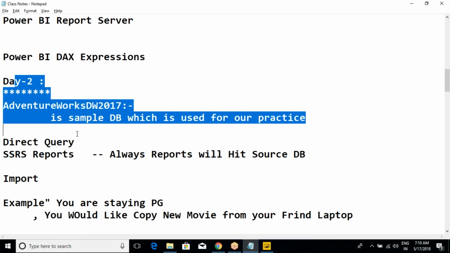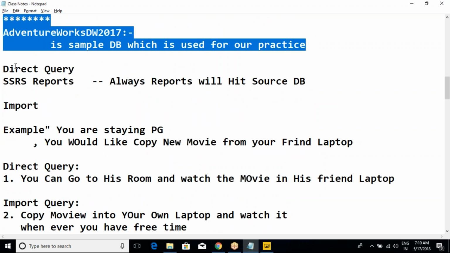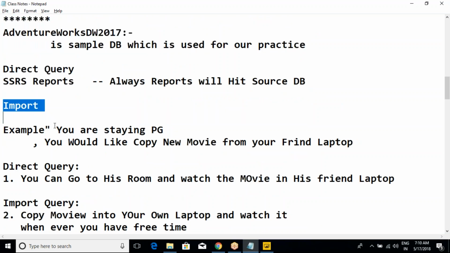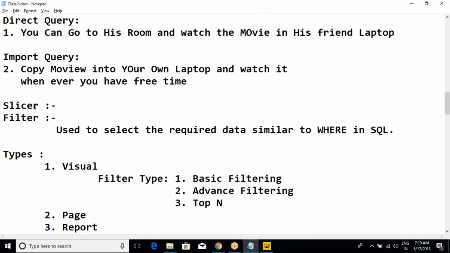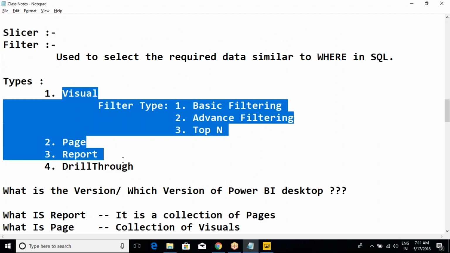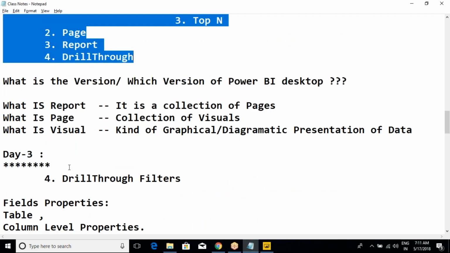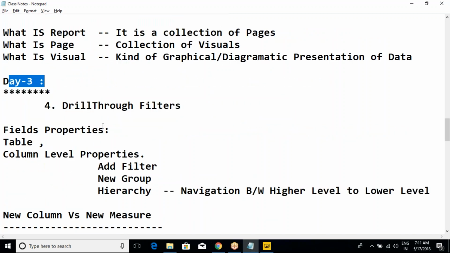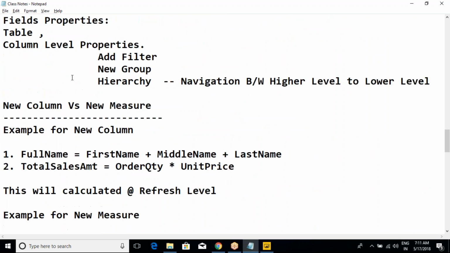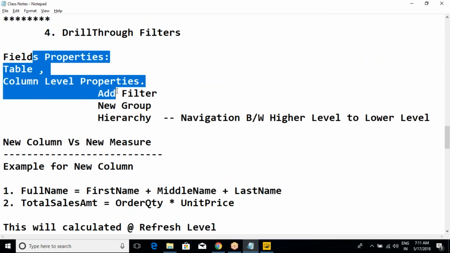On day two, we understood the difference between direct query and import method, and also started with a simple example of the difference between slicer and filter, and we understood the four types of filters. Then on day three, we understood drill through filters, and all the column level or table level properties.